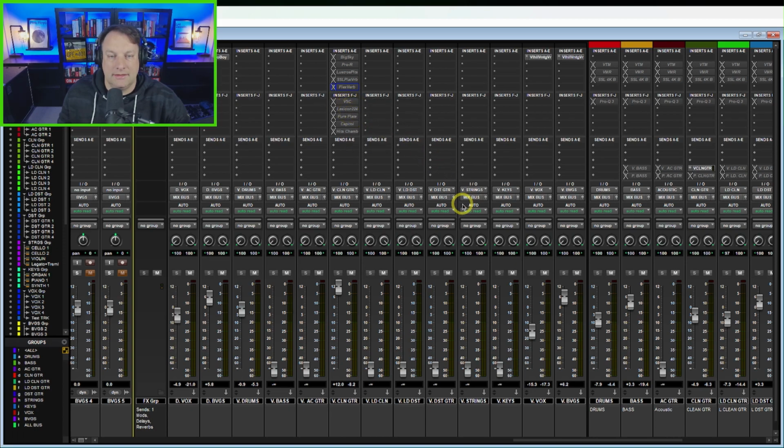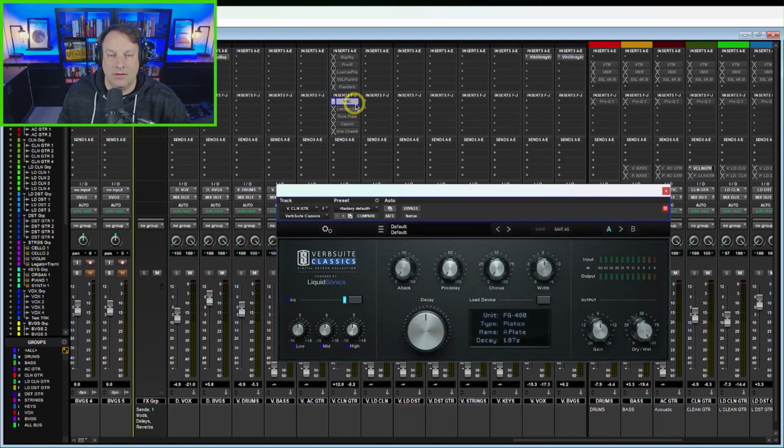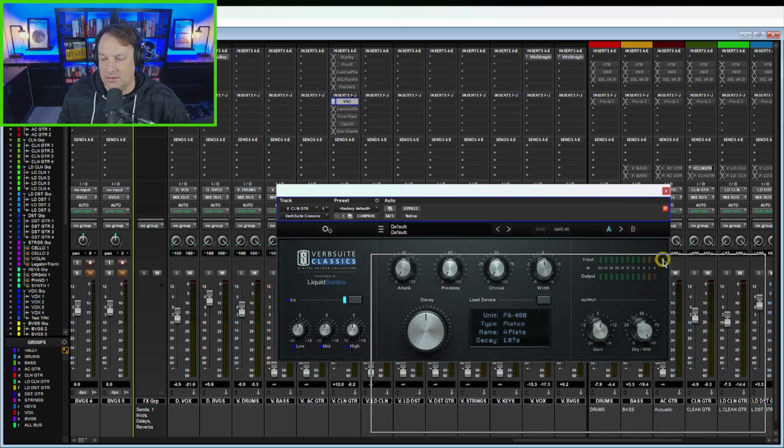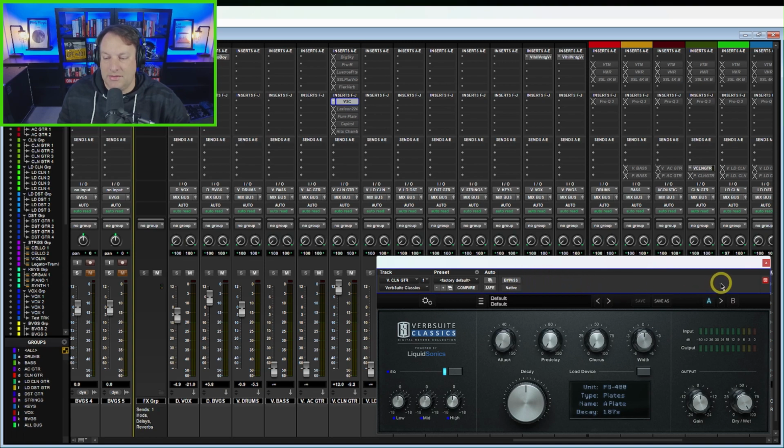Next on our list is the VSC, which is from Slate. When you get the Solid State or the Slate, you can get it all together as one and you get all of this. So it's really fun to use. And the great thing about this, a lot of people may not know, they see this and it looks kind of ordinary. Of course, it's got presets as well. It's powered by Liquid Sonics, just like the Lustrous Plates. But every major reverb out there has emulations of that in this reverb. If you only had this reverb, you'd be great.